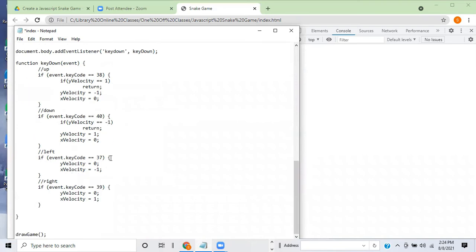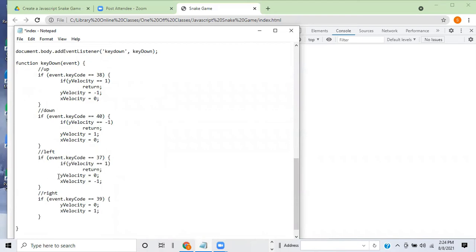And then for the left, if you have x velocity, so make sure you change your variable from y velocity to x velocity. For left, we're going to have x velocity equal to 1. And for right, equal to -1 for x velocity.